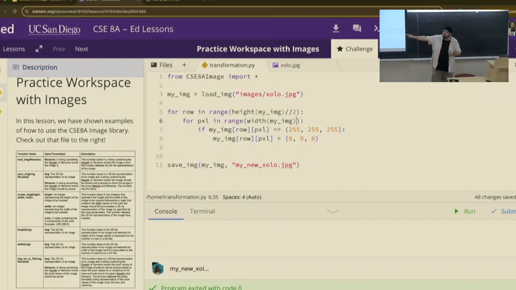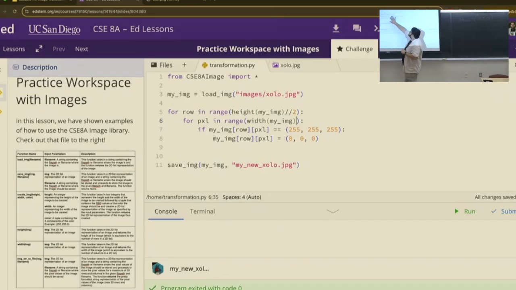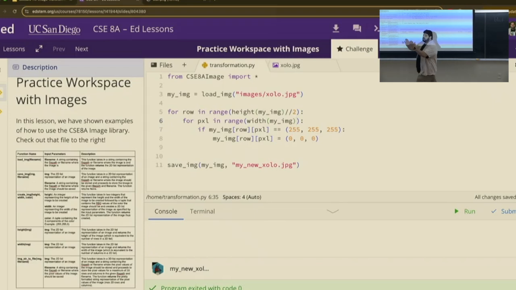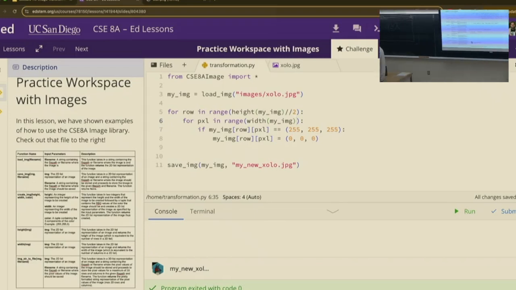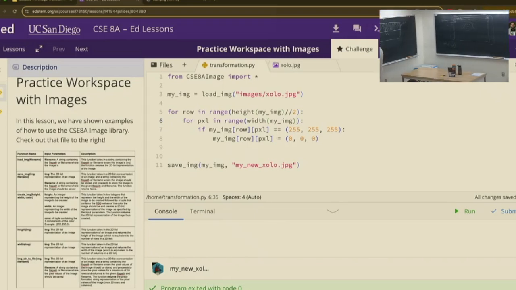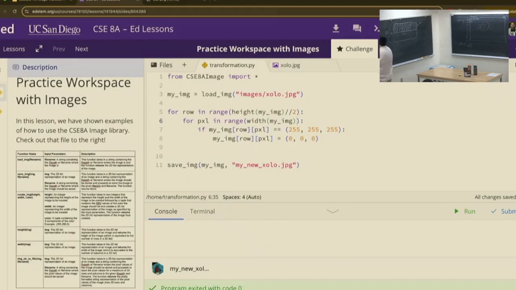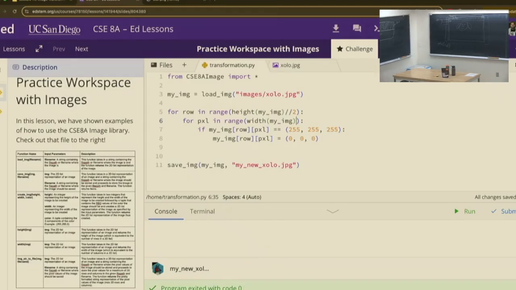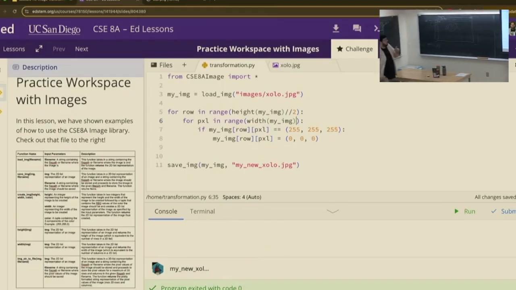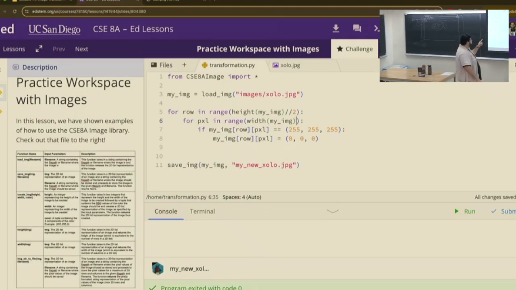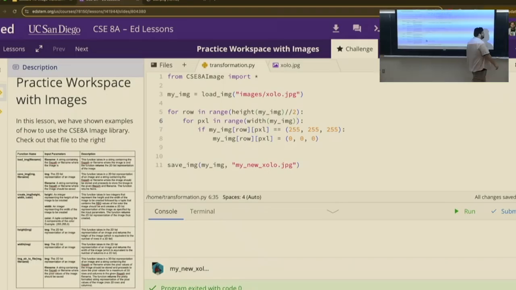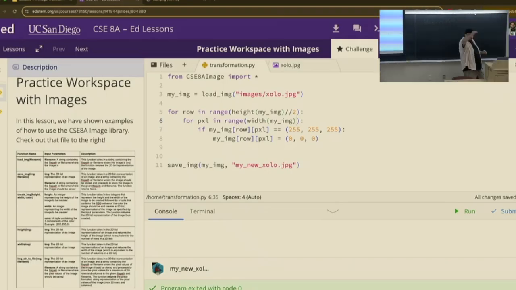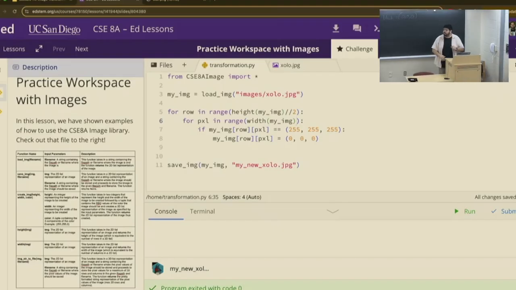Is that it? Is this all I should do? Right now you changed the width, right? So now instead of looking at the first half left to right, instead of looking at just up to here, now you're looking at this entire thing. Okay? So then how do I change it again? All of this code right here. So then instead of only looking at the top half, I look at the entire image.